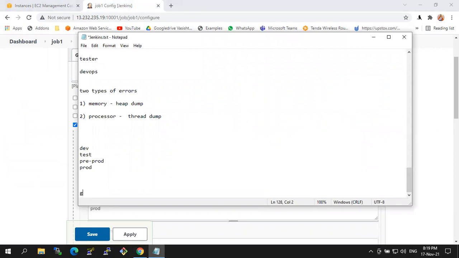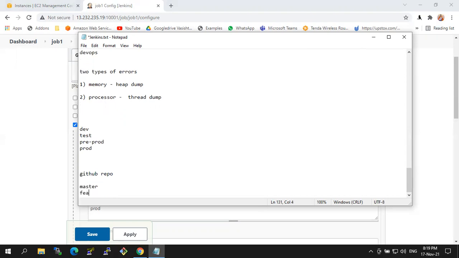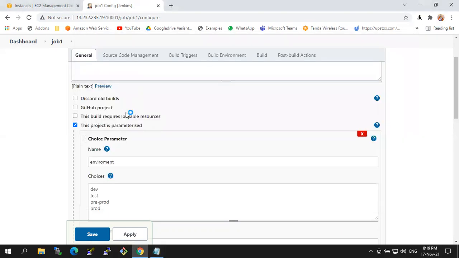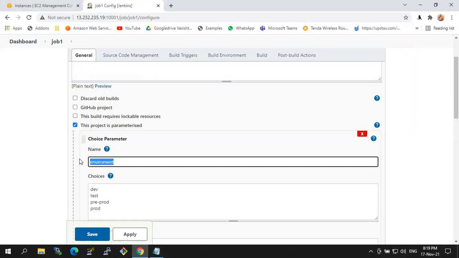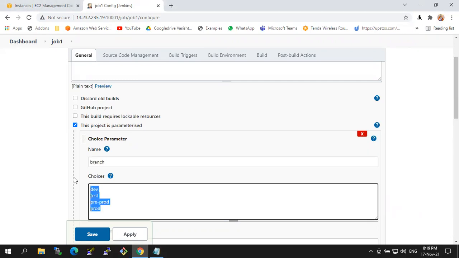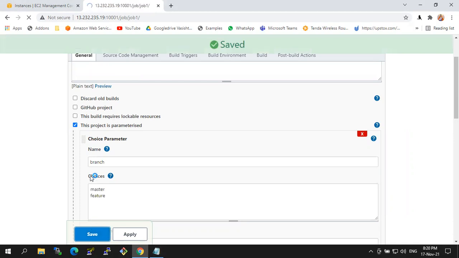For example, if the GitHub repo has multiple branches, say master branch, say feature branch, in such a case also you can use these parameterized options. For example, here, branch, and the choices I'm using are master and feature. Just apply and save.